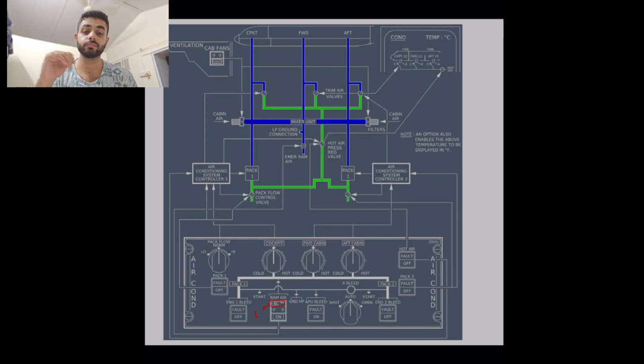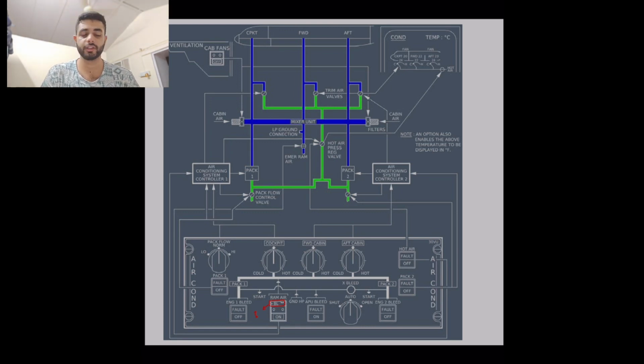Some of y'all will be referring to zone controllers. Zone controllers are not used anymore. Everybody's using ACSCs. In case y'all don't know what those things are, when we come into the chapter itself, it'll help y'all. Hopefully you guys have done your TR before. If not, it's also good, because people who have done their TR also don't know what the hell is going on. So anyways, let's start.